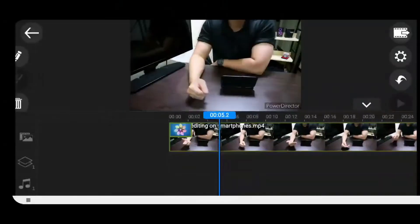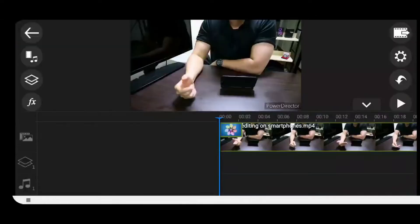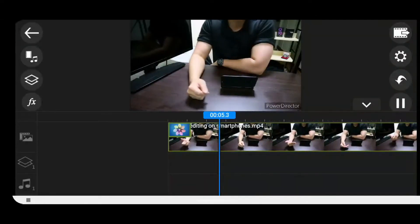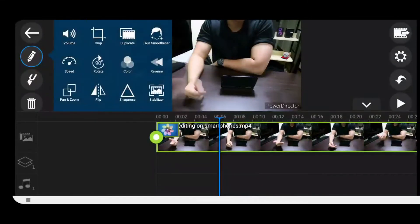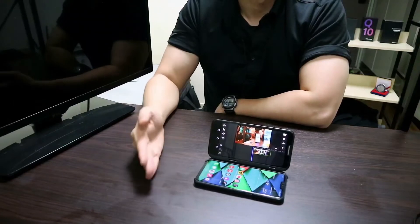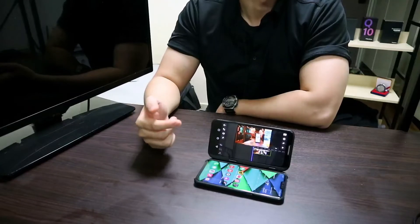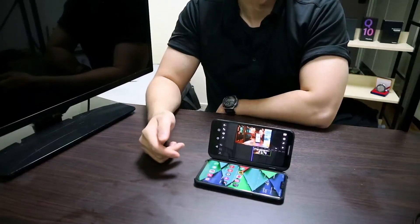My biggest impression from all three apps was that they were focused on allowing you to create quality videos with ease, without feeling like you're missing out on too much. And I would agree — they have accomplished that. There definitely does seem to be an audience for this category. But me personally, I just couldn't hang with the idea of using it as my main editing software.